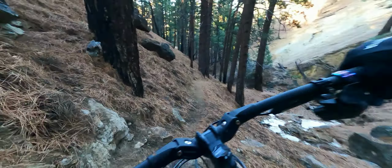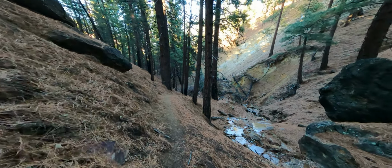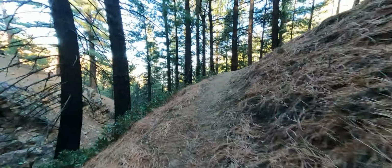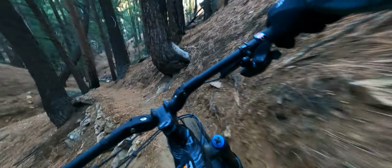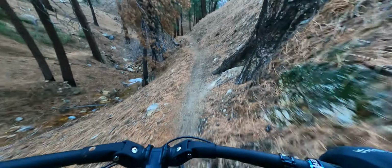Yeah. That was slick. Oh boy. Nice to be able to feel my fingers down here though. I tell you what though, this trail surface now has gone from slick to sidewalk. It's kind of the reason I came over here. You get into this kind of sandy soil. It just loves being wet.